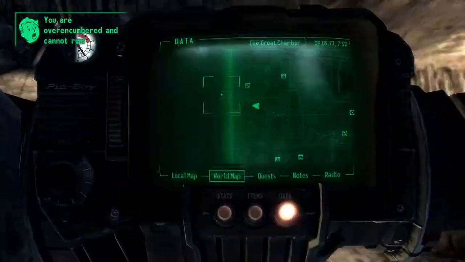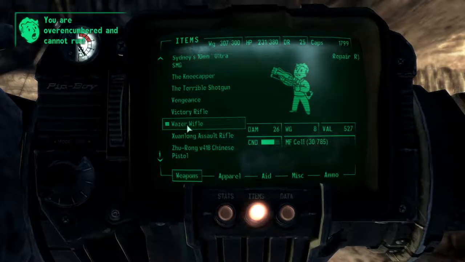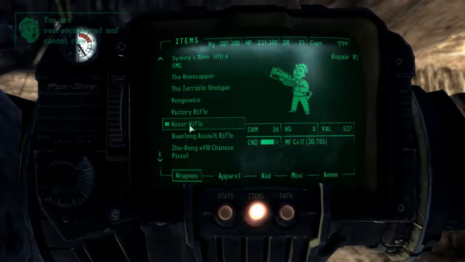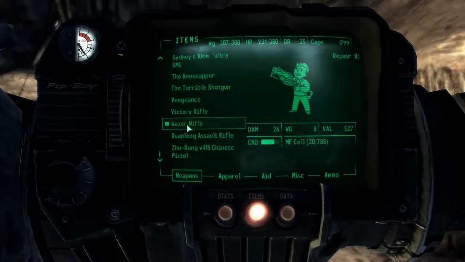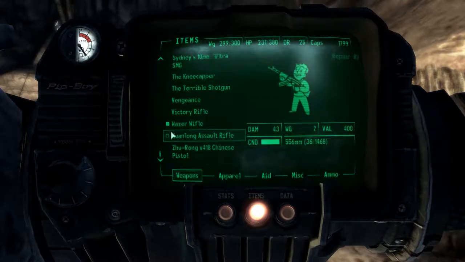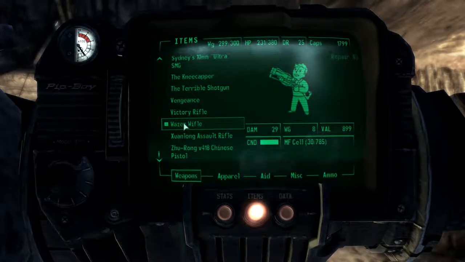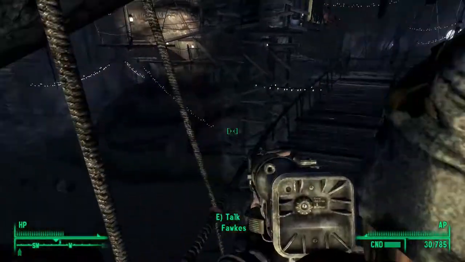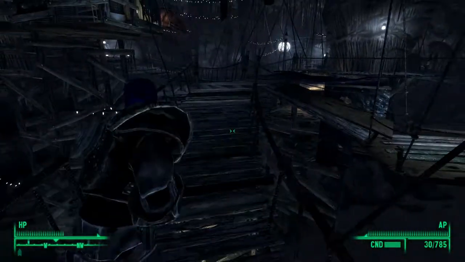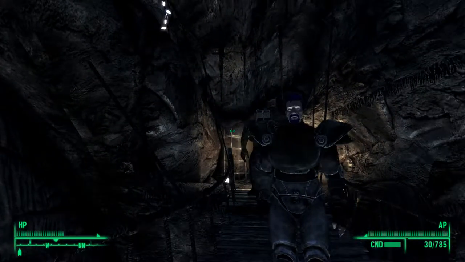Now, if I go into my Pip-Boy and check the stats, you will see that it does 26 damage at near to full condition, has a weight of 8 and a value of 527. If I repair this with my old laser rifle, I should have 29 damage and a value of 900 caps, which is a bit more improved. Now, I'm going to show you some gameplay of this weapon, and I'll be back after I finish the gameplay.